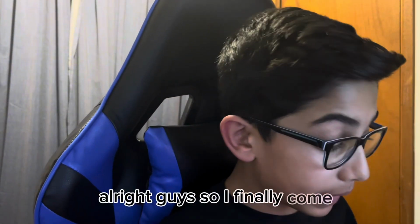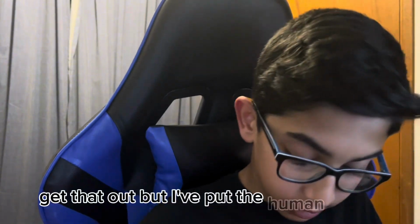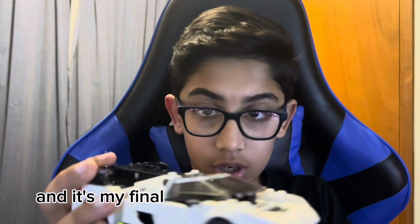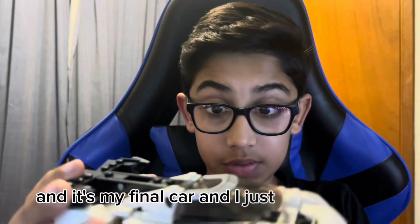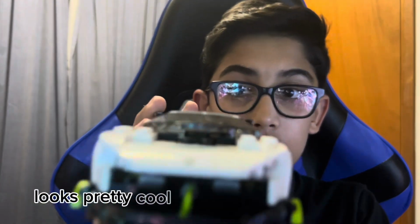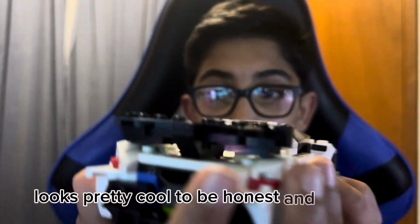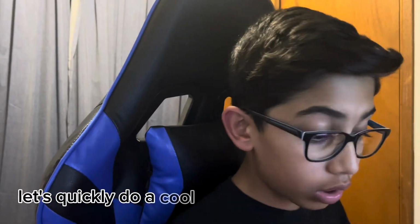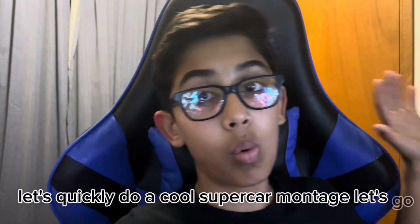So I've finally completed my supercar. I just can't connect the windshield. I'll figure that out, but I've put the human in there. Just put that there, yeah. And it's my final car. And this actually looks pretty cool, to be honest. And right now, let's quickly do a cool supercar montage. Let's go.